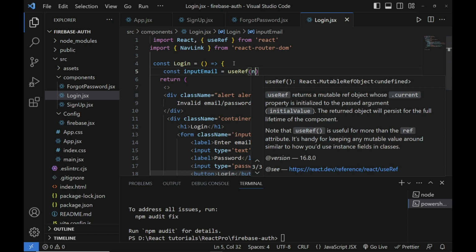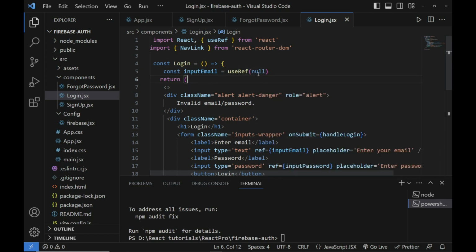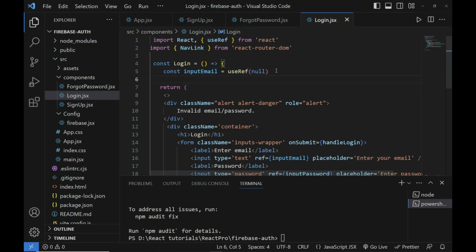And at first we are going to have it as null, and I can copy this one down like so, and I'll just change this one to password, like so. All right, so that means that we are capturing the email and the password.